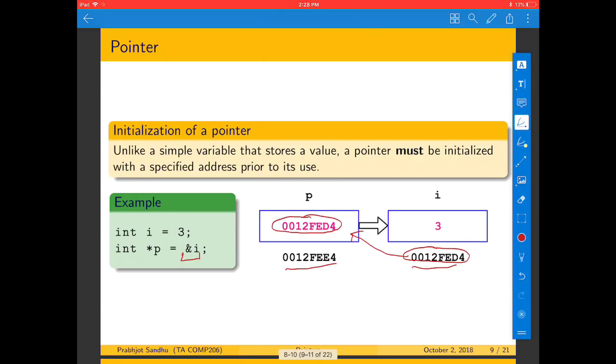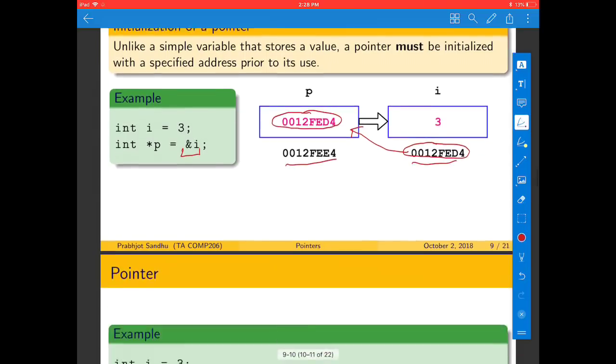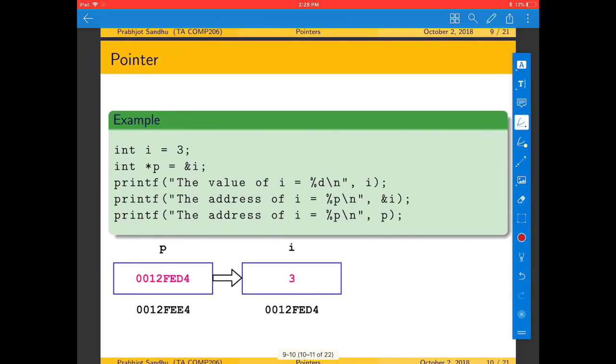And you can also print out these different values. If you printf p without doing star p, but just printf with %p, that's the way you print out a pointer value, and then you put p afterwards. If it was these values, you get 0012 FED4, right? So you'll get the value that it's storing. Okay, and that looks like this.